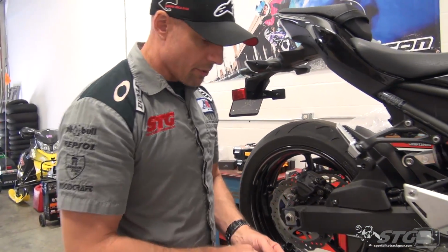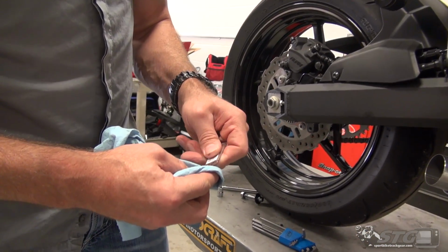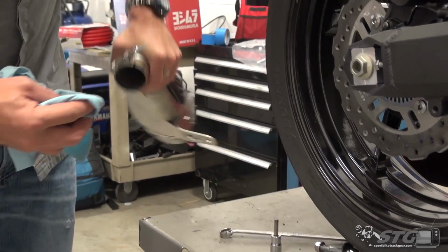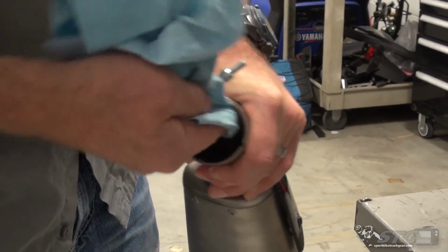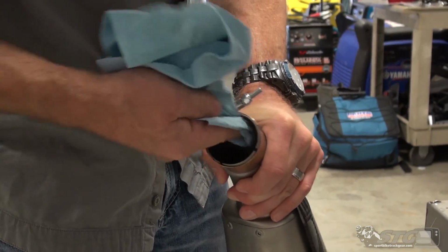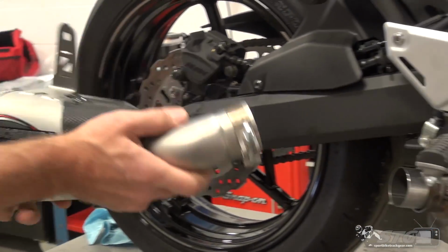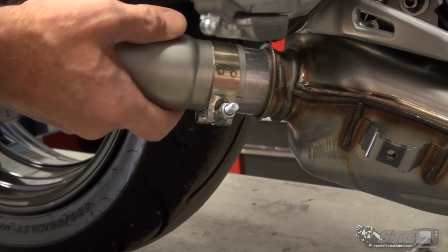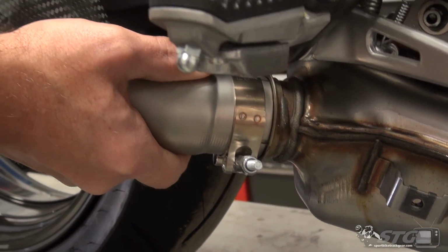Okay, before I install it, something I like to do is put just a real thin coating of anti-seize inside, like so. This does a couple of different things. It keeps it from corroding on there so that if you ever do need to remove it, it's an easy removal. It also aids in the installation. Very thin film. If we can get this thing lined up. And that makes it just slip right on there.